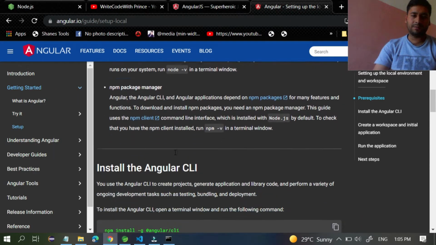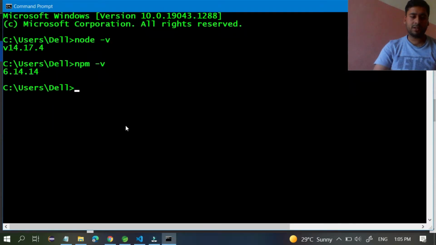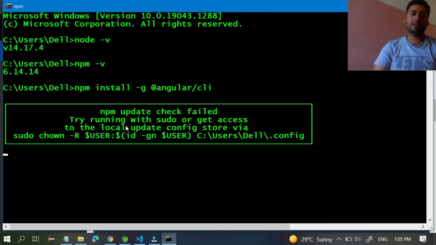Node.js is completed. Now you have to install Angular CLI: npm install -g @angular/cli. Copy this, go to your command prompt, and write and install this.